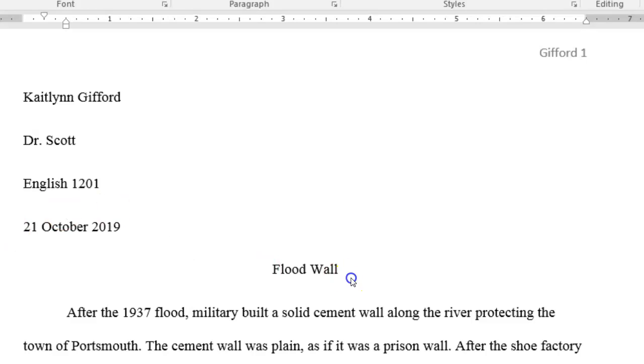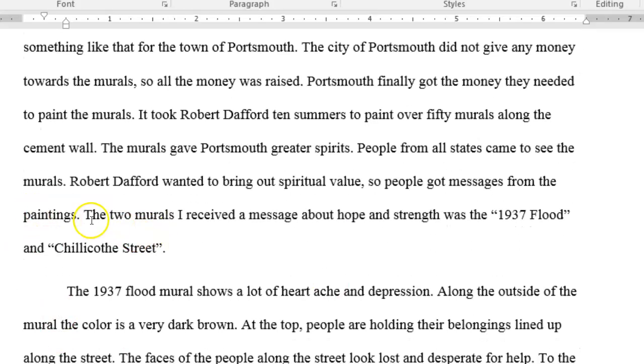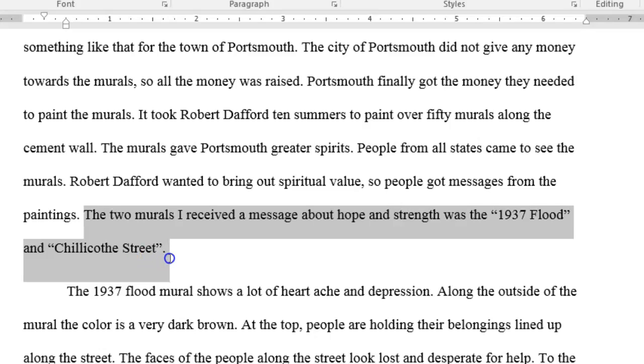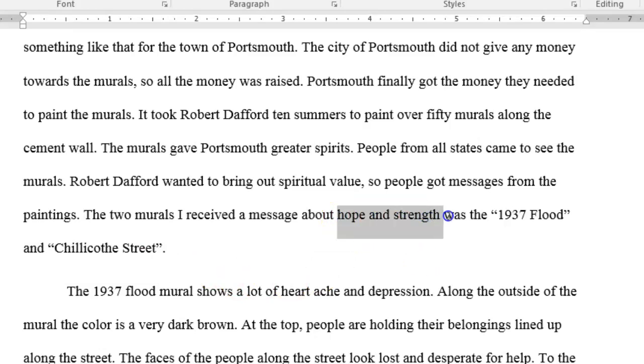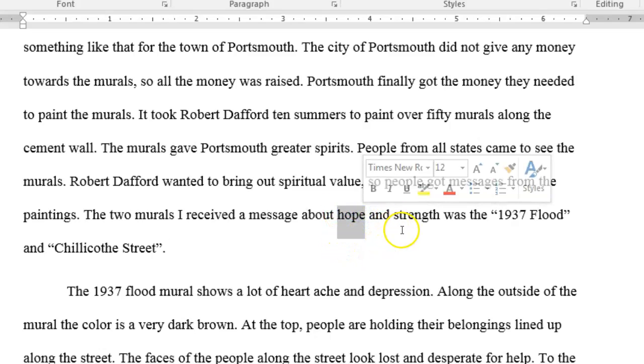So when I look at the thesis statement, I see it down here, and I'm like, okay, hope and strength, cool. It's pretty clear what message about the two murals you want to write about, hope and strength. I wonder, though, if you're actually writing about both, because I read a lot about hope. I didn't necessarily read a lot about strength. It seemed like you had more to say about hope, and I actually think cutting strength out helps focus what you're writing about, and makes it easier for you to write.